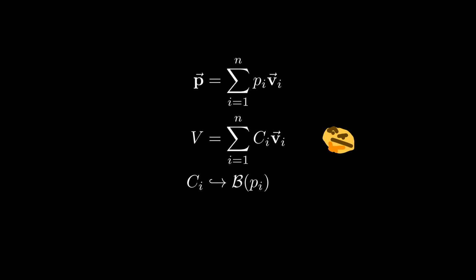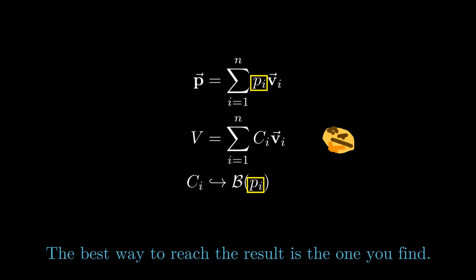Well, the most astute among you may have noticed that the coordinates of the various points I introduced often use the letter p, which is usually associated with probability. This was already the case in the original problem statement, and in my personal case, it made me think, hey, what would happen if I used the coordinates as probabilities? And the rest followed from there. But any way to get to the result is as good as any other, and the best one will be the one you wind up finding.